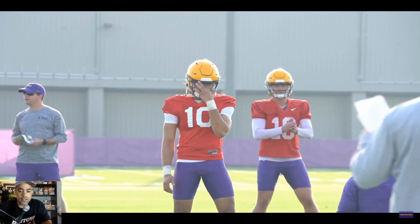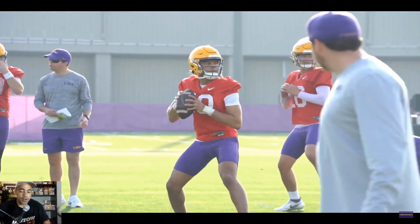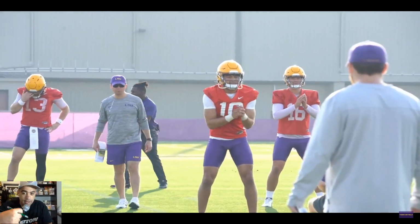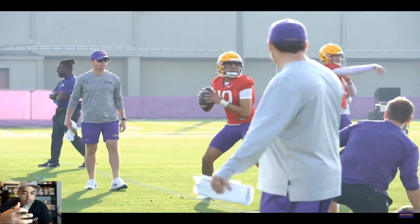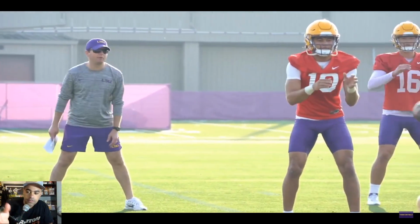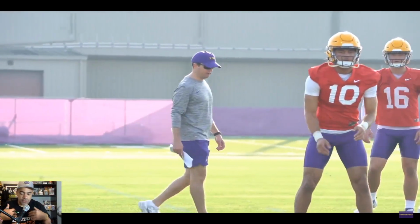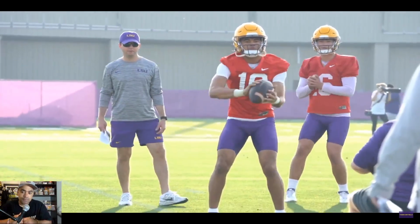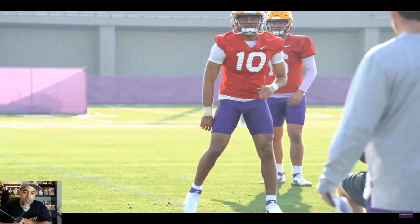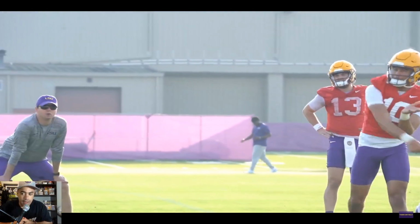Athletically, you can see that the man is well put together, coming out of Woodlawn High School. So it is interesting. Obviously, we're going to talk a lot about Rickie. You'll see him for the first time in an actual scrimmage setting, officially in a spring game. I'm sure there will be some practice footage clips versus actual defenses that eventually do get released. But last year, Woodlawn had an up-and-down season. So it's very interesting to see how he has developed over these past couple of years.